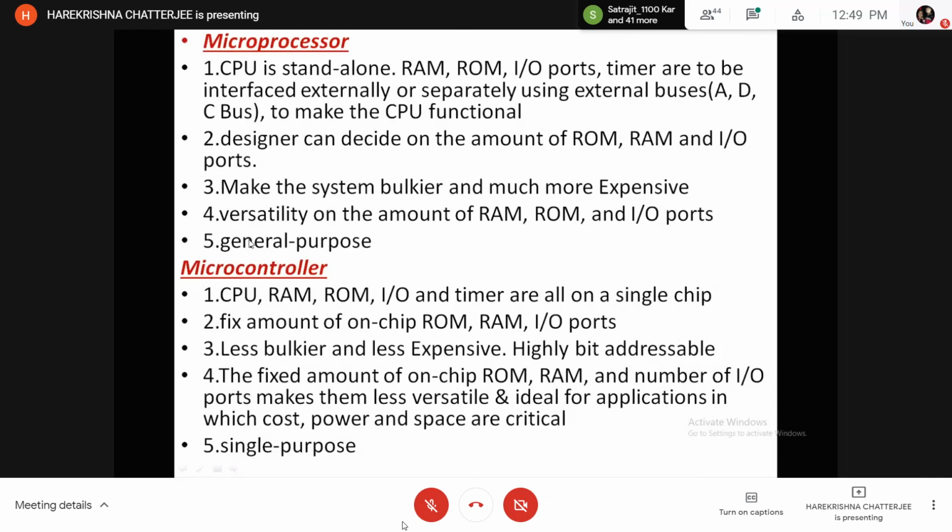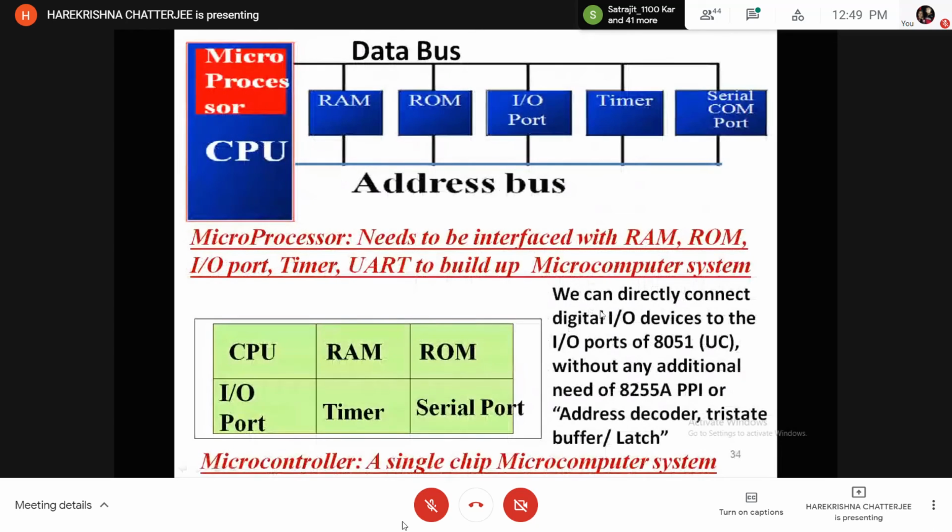In the previous slide I mentioned that we can directly connect the digital input output devices to the input output ports of the 8051 microcontroller, without the need of any additional 8255A programmable peripheral interface.